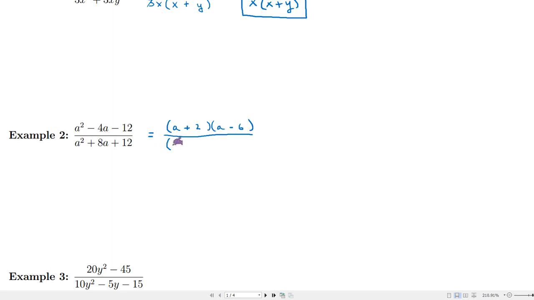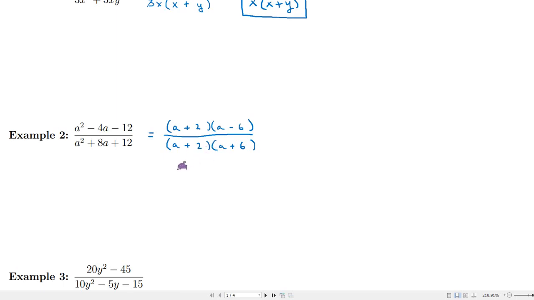And what about down here? Still leading coefficient of 1, so we have a and a. The product must be positive 12, and we are going to have a positive 8. So right away we can tell that these are both going to be positive. And which factors of 12 will sum to 8? Well, this is actually still going to be 2 and 6, but positive, right? So the product is 12 and the sum is 8, so that looks like the correct factorization.